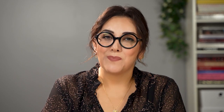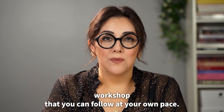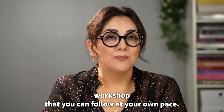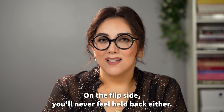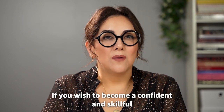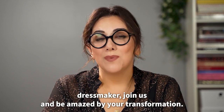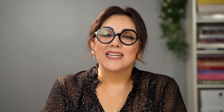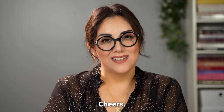We designed Draping Society as a relaxed, year-round workshop that you can follow at your own pace, so you'll never feel like you're falling behind — but you'll never feel held back either. If you wish to become a confident and skillful dressmaker, join us and be amazed by your transformation. Click here or below, or just go to drapingsociety.com. I look forward to seeing you inside — cheers!